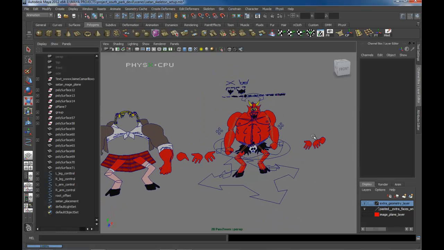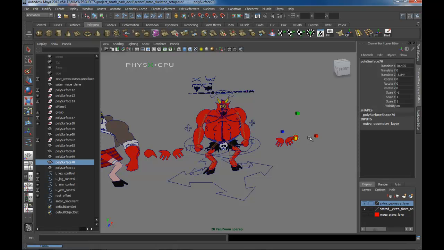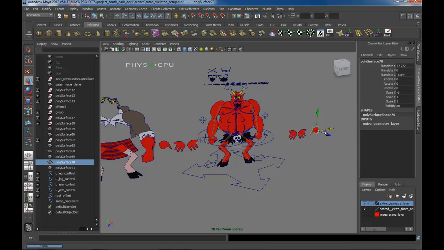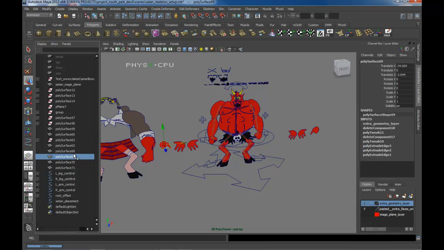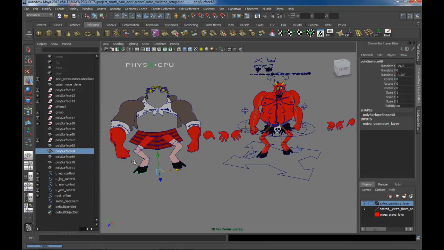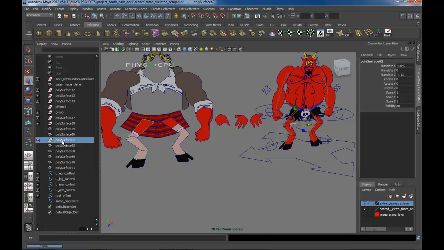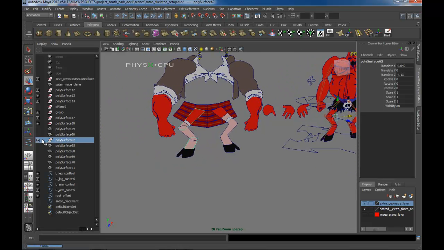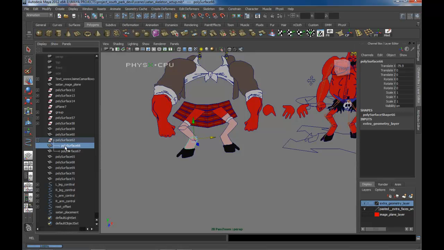I'm going to clean up all of this geometry that I have out here. I also want to name it. The hands don't have a name. Everything here is poly surface 65, 68. These groups here, they shouldn't be grouped, so I have to ungroup them.